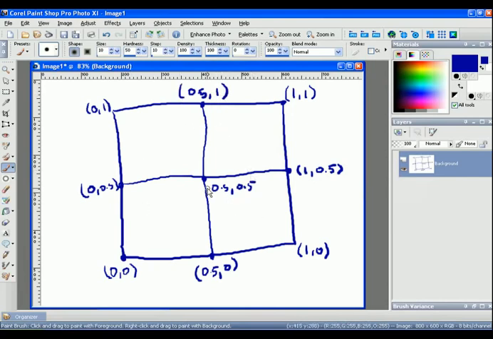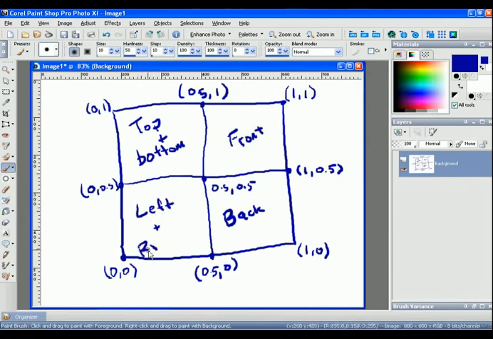And remember, I said that this top portion I'm going to use for the top as well as for the bottom. This one here I'm going to use for the front. This one I'm going to use for the back. And this last one I'm going to use for the left and for the right faces. So these images here are going to be used twice, this one here and this one here, whereas the front and the back are only going to be used once on the box.